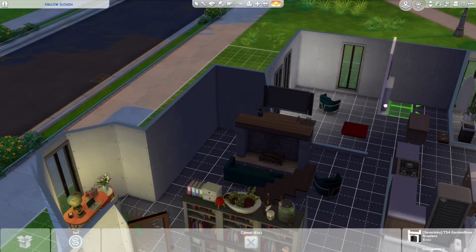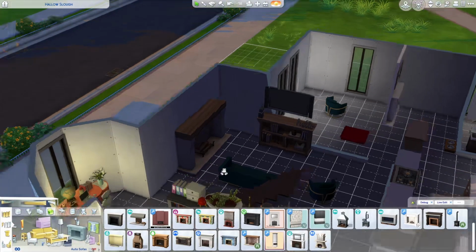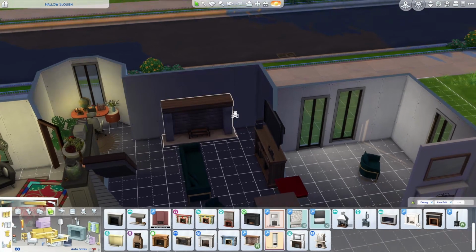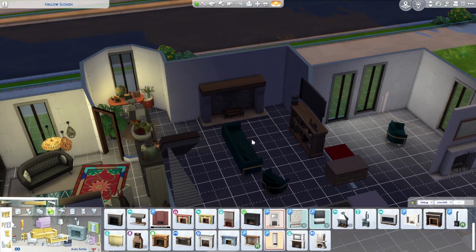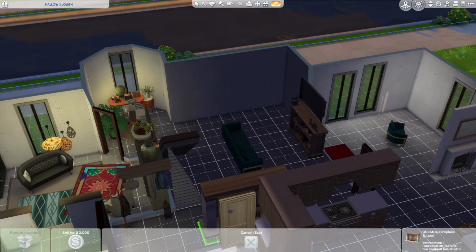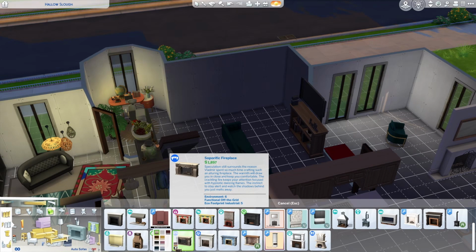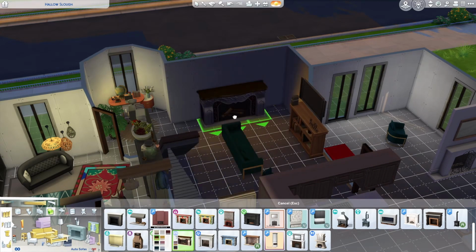Let's see. I'm gonna put you there for a second. Let's see how big. This one is huge, just for no reason. Why is it so large? No, I can't. It's too big for this space. Gorgeous fireplace though. What about this one? It's just as big, but it's shorter.